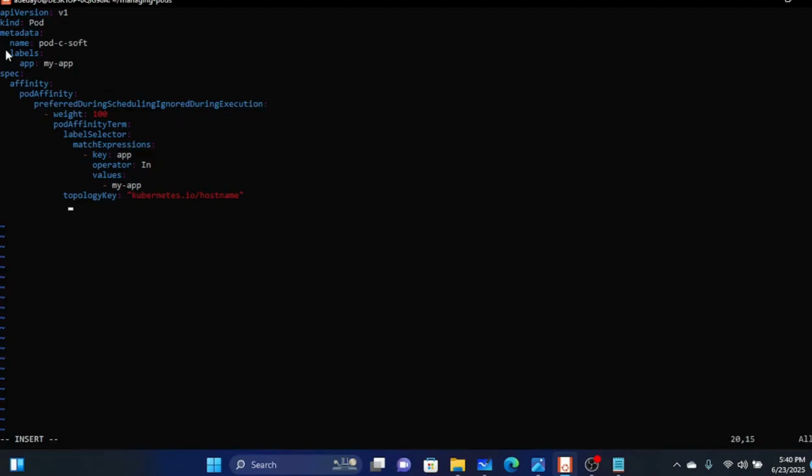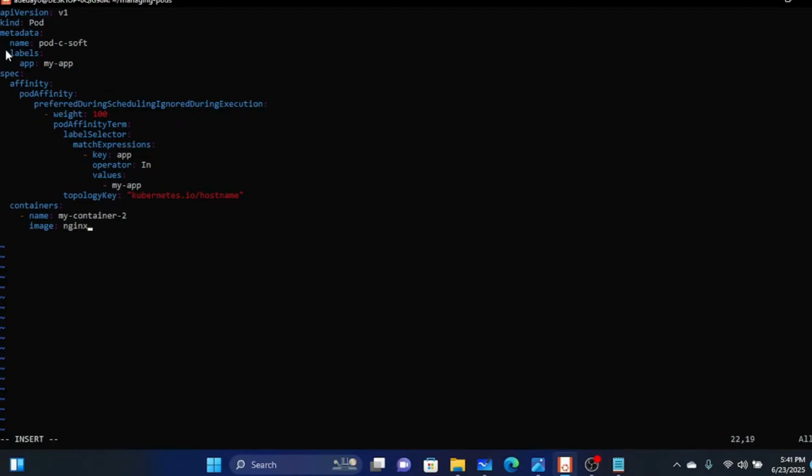And after this, we have to write our container details. What's the container? I'm going to say the name is my container 2, and the image is still Nginx. Not to worry.